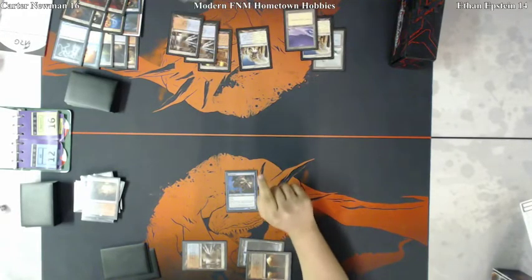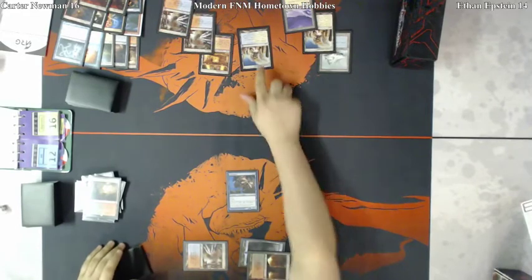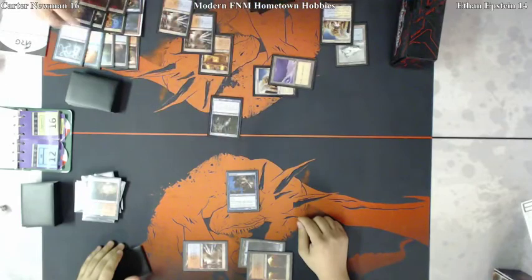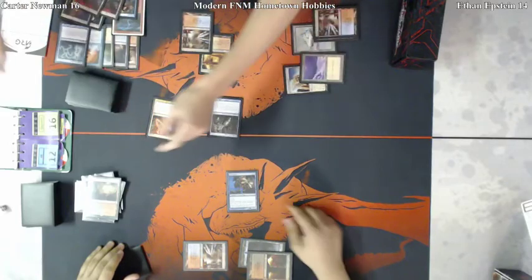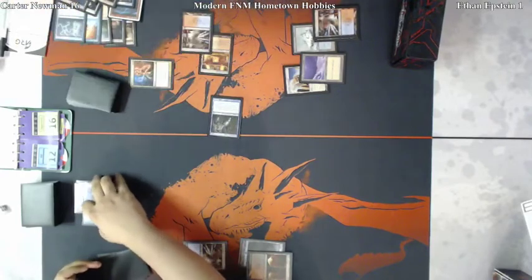I think he's also out of... God, I'm trying to remember the name. Carter's going to tap two and play a Snapcaster Mage targeting Electrolyze. While Ethan's tapped down, he's going to deal 1 and 1, putting Ethan to 13. Good plays. Or to 12.